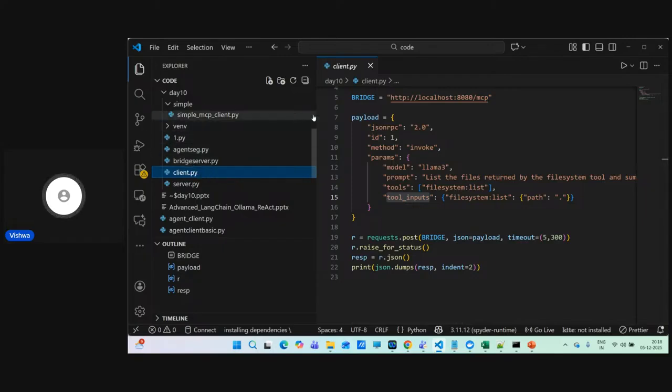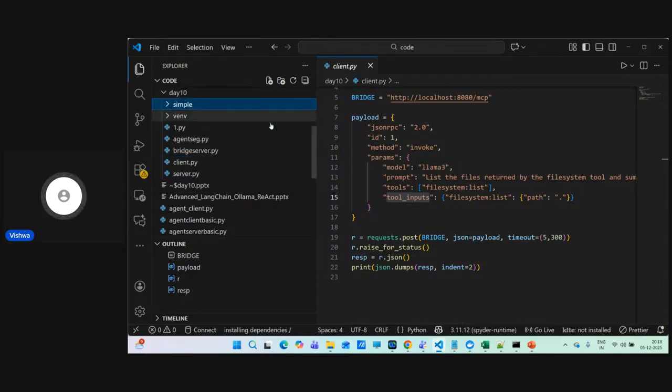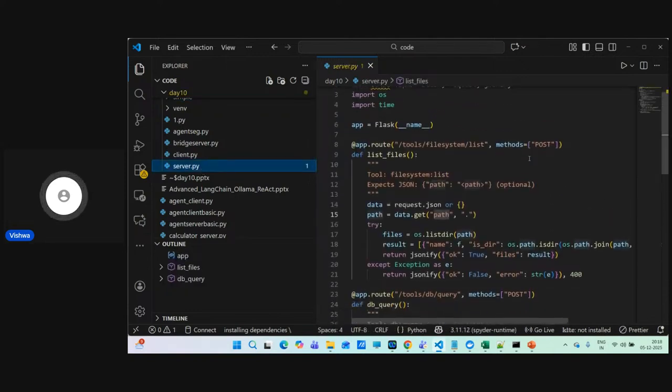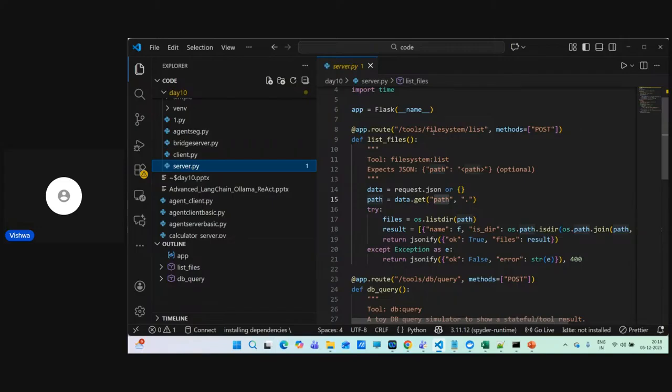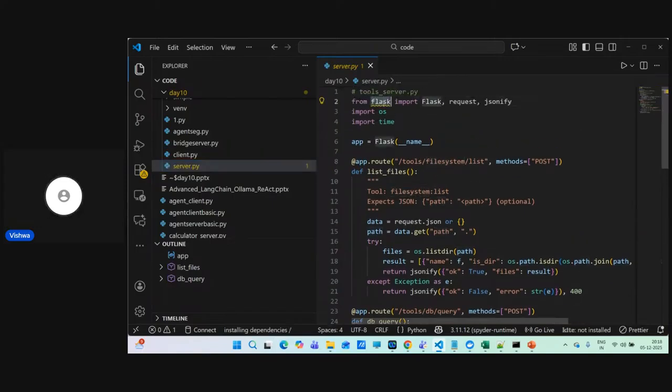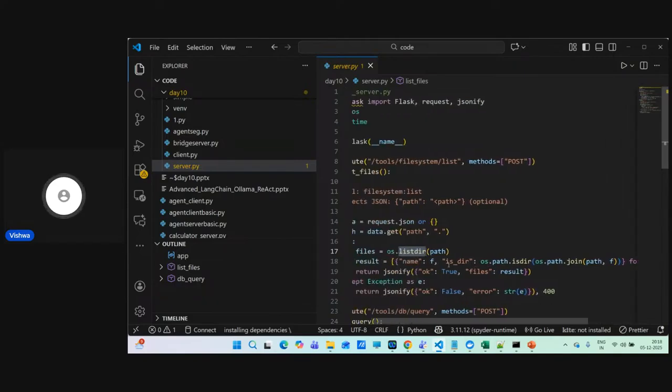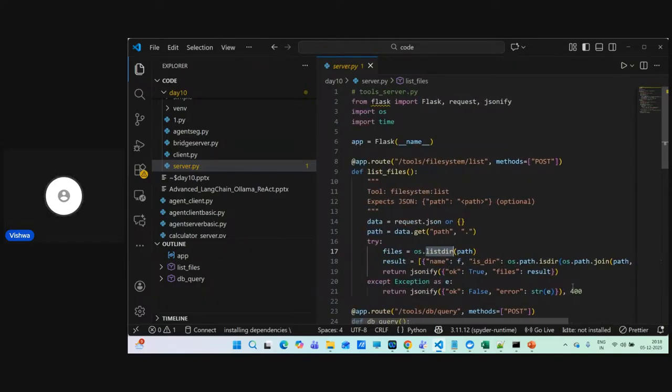The next example is a very good server. So you see, I have this server. The server is emulating a third party, correct? It uses Flask. Flask is used to expose a REST service. In the REST service, whatever path I get, I list all the files in that directory and give some details for the files. So as a result I generate a list of all the files and return them using jsonify.